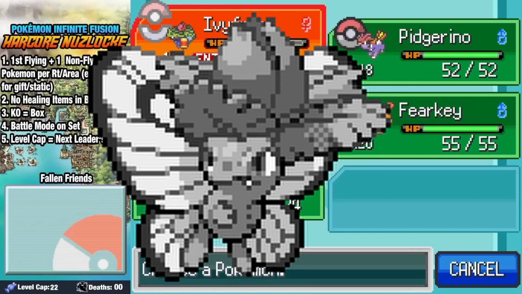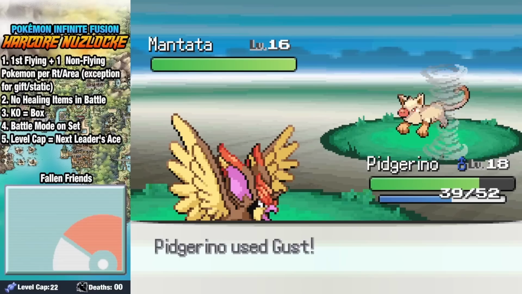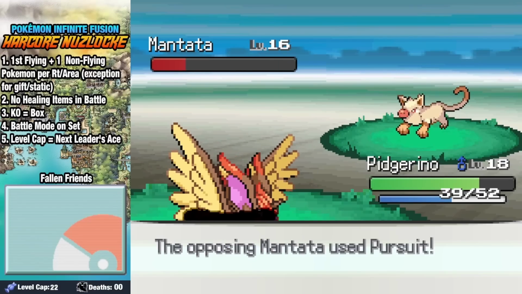I'm sorry, Ivy. My own Nidorino fusion comes in to finish things off quickly. Mantata basically stands no chance to Gust.